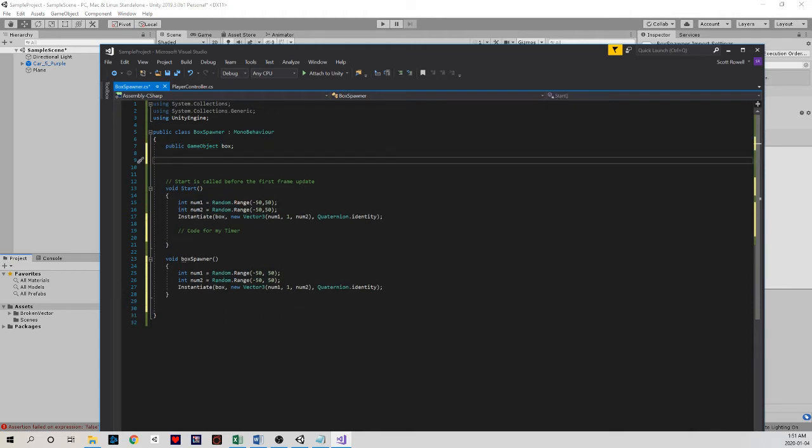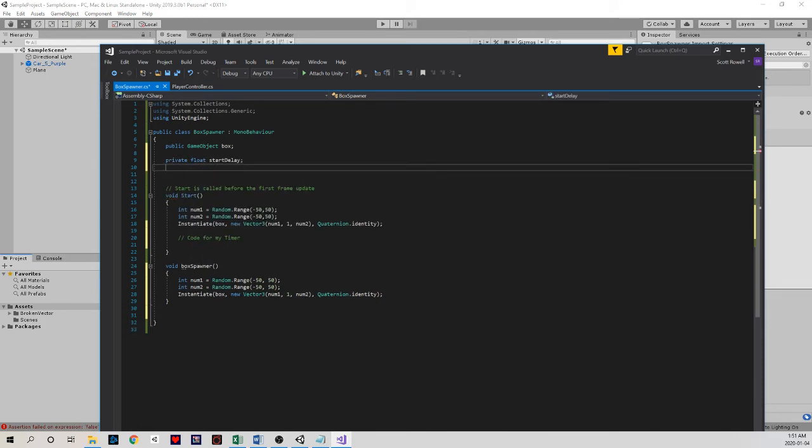So I'm going to set some variables for this. I'm going to create a float, a decimal value, called start delay. And I'm going to create a private float called spawn interval. The start delay means how long after I initialize my timer does it begin, and my spawn interval means how long do I have to wait in between each time it runs afterwards. So initially I'm going to say I want this to wait 2 seconds. And let's make my spawn interval for afterwards to be 1, just to see lots of stuff happening for now. We can maybe adjust these later if we need to.